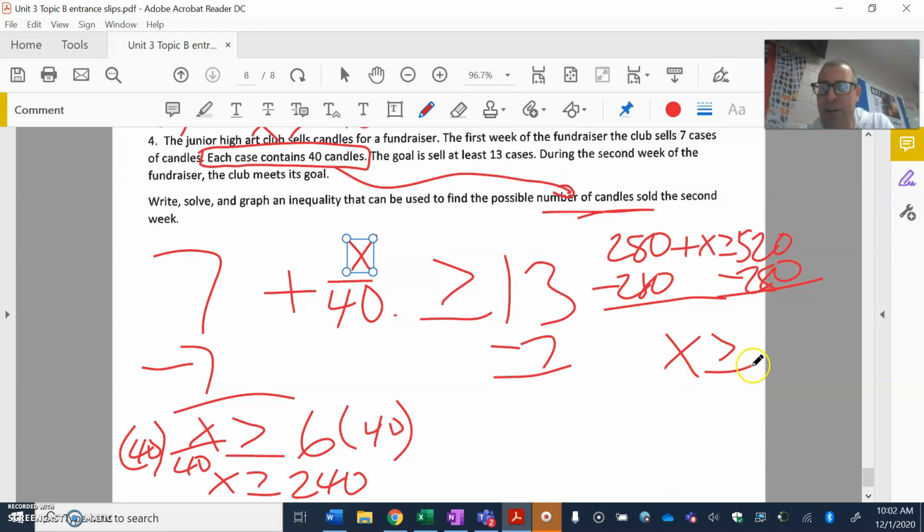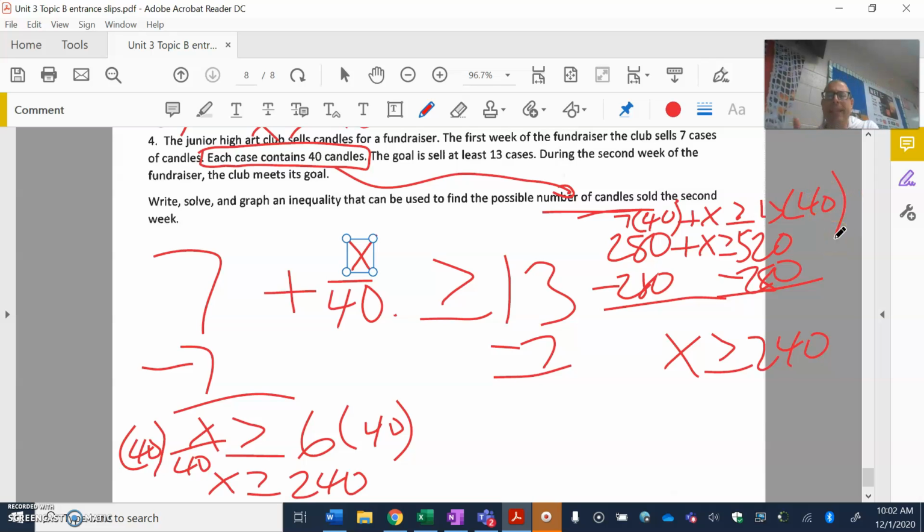X is greater than or equal to 240. So yeah, like I said, both ways there. I would take either one. I get we would somehow want to try to incorporate that in the question. So maybe if you did 7 times 40, all right, and then yeah, plus X is greater than or equal to, and then in this case, 13 times 40. That would be showing everything that's there.